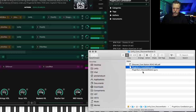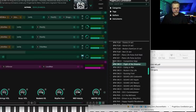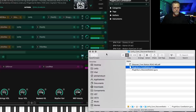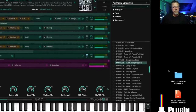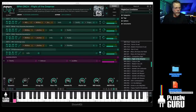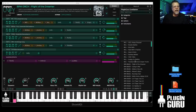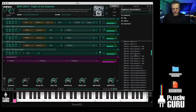Now, if you own the Core Edition of the Symphony Orchestra, then you can click and drag and say okay. If you've already put in your license number with Discover Station, it'll just install and you don't have to put in a license again. They're both connected and protected by the same license number on your computer. You can't install it and it won't work without a license number by buying it from yours truly. So that's very nice to have protection for our work. And as you can see, once it's installed, you have 185 patches. They are the same between DiscoverStation and CoreStation.